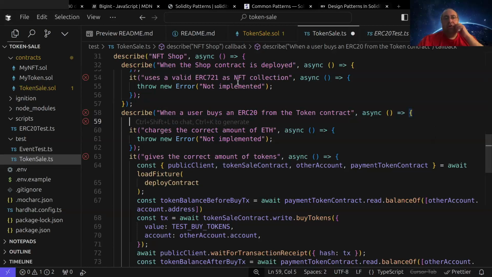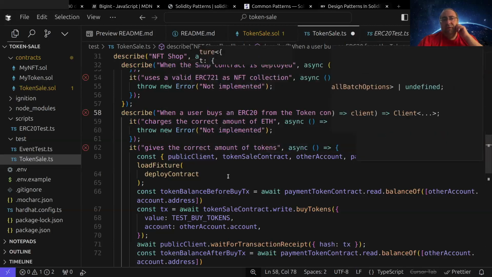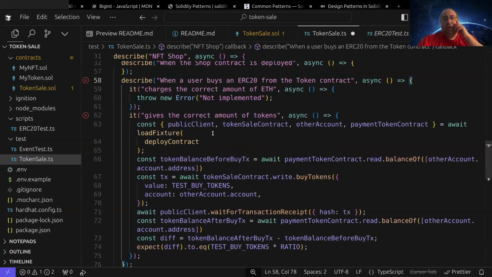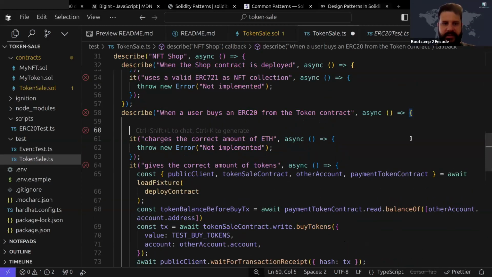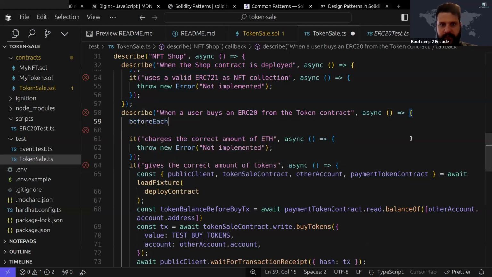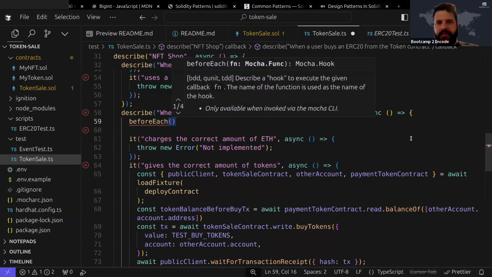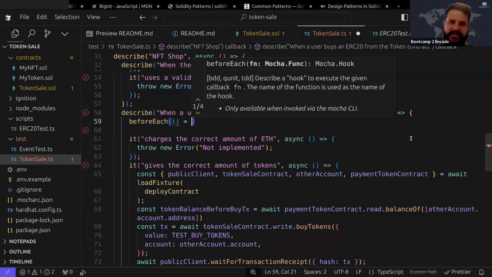Okay, one more question while I'm at it. It seems like we're going to be needing this public fixture in almost every single test. Could you, in one minute, go over the beforeEach stuff? Yeah, the beforeEach is just a hook, a hook like this that you can make a function to trigger every time that you are starting a test.